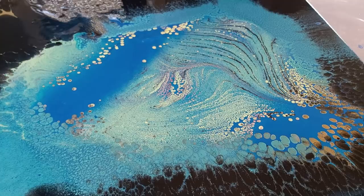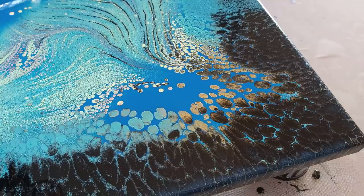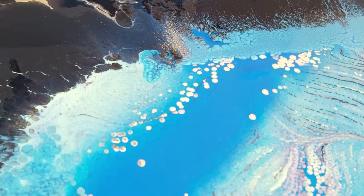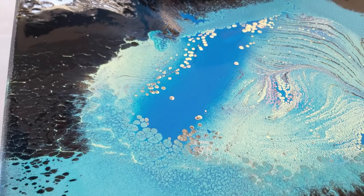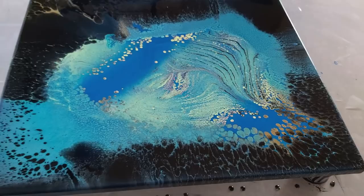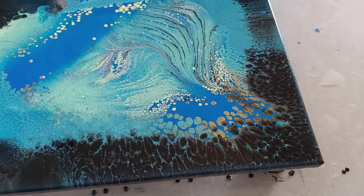If you work with different brands, you'll get different effects. Right there. Oh, it's popping up through the puddle slowly. It's crazy. I think it'll still start popping up a bit in time. Check that out. So the black satin enamel taking over around it.